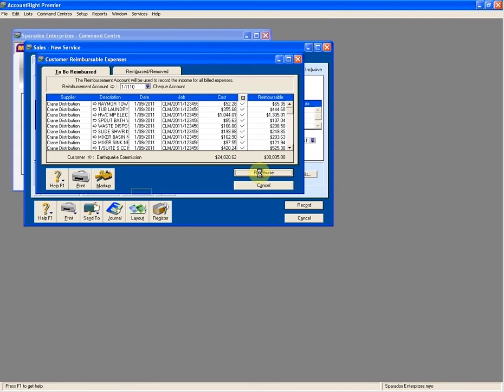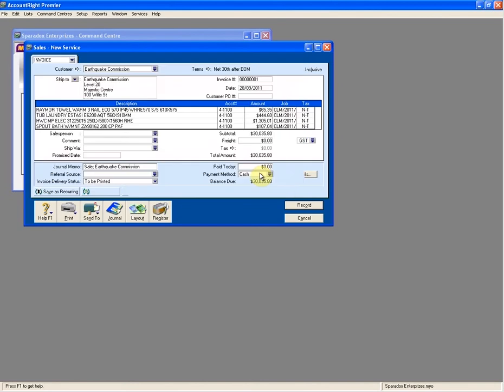Might take a bit of time because that was all of my September invoices that I'm now just transferring onto a sale. And there we go there. All of the items have now come across onto this sale with my 25% markup on them. So that makes it a lot easier than entering it all in manually.